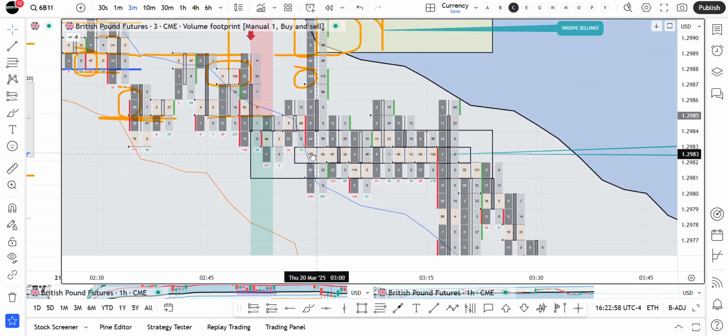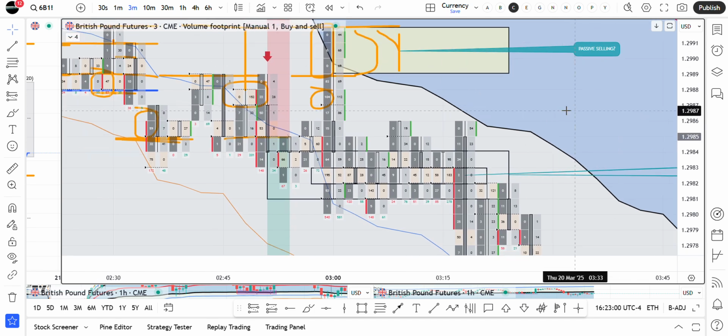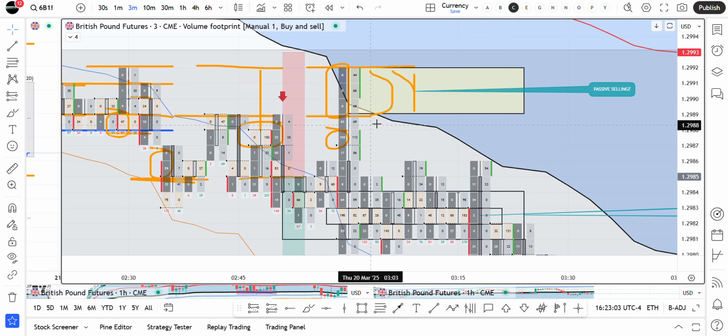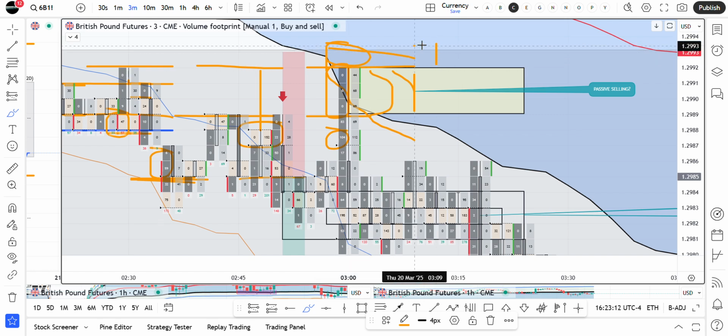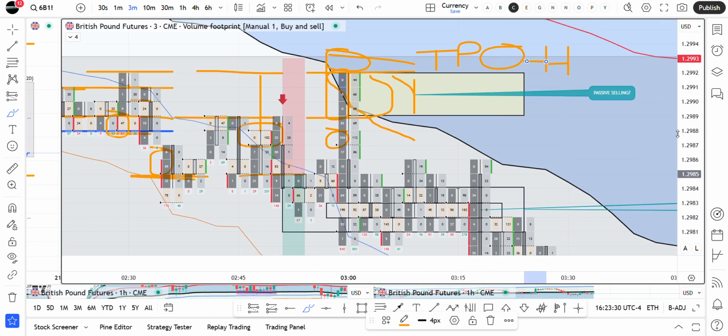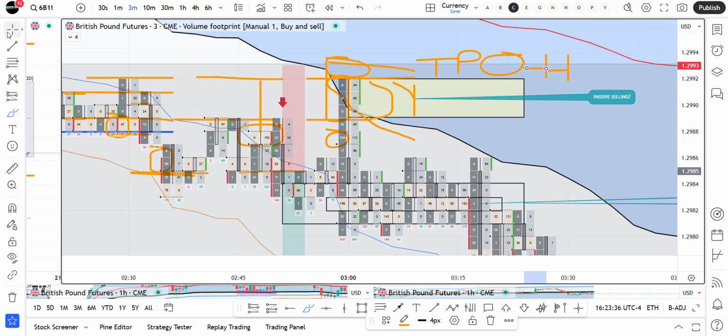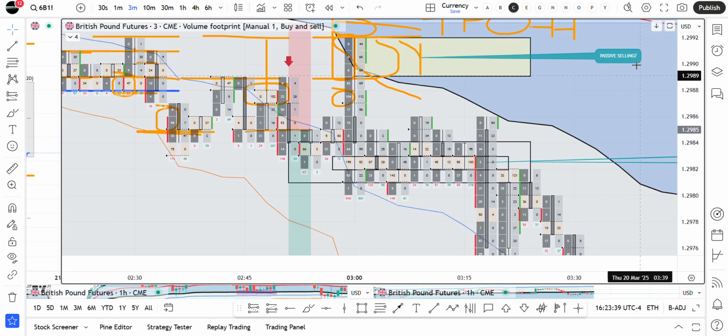And now you'll see something cool here as well. After this passive selling, we add VWAP also. So things will start aligning with this. We add VWAP, we add this extreme of TPO, TPOH, or value area high. I'm just gonna leave it as TPOH. We add the VWAP, VWAP -1, and then we have this passive selling.